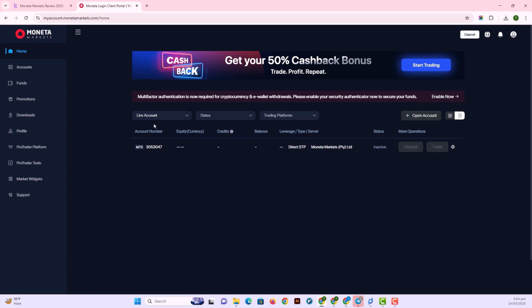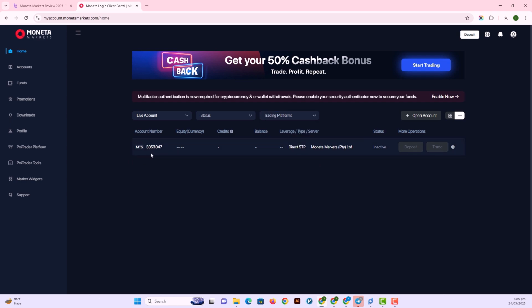In the Live Account section, you will see a list of active and inactive accounts and filters that include the status of accounts. In this section, you can filter active, inactive, pending, and shadow accounts. The Trading Platform section includes MetaTrader 4 and 5 and copy trading platforms. It shows you, and by selecting one of these platforms, you can filter it.